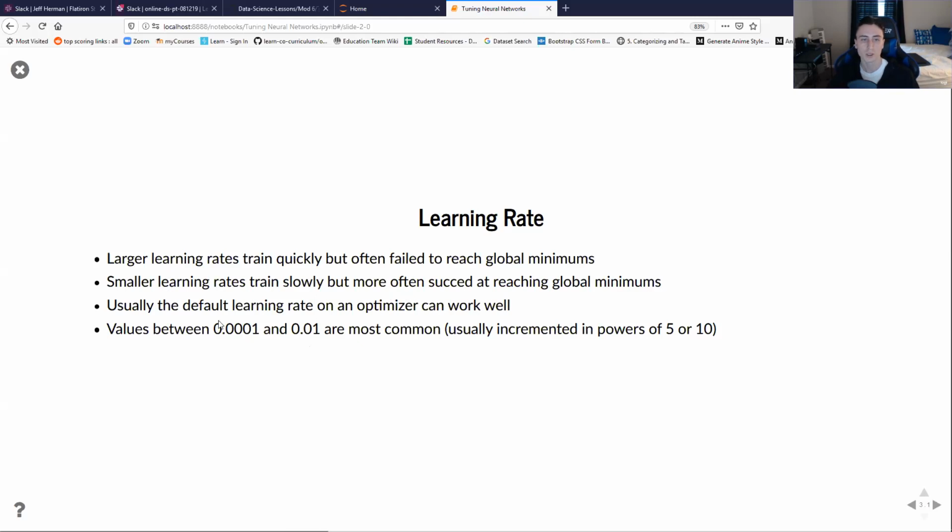So usually the default learning rate on an adaptive optimizer can work well because it will adjust, but you can change the settings, you can change the initial value. Usually they fall between 0.0001 and 0.01, and then incremented within that interval, either times 5 or times 10.